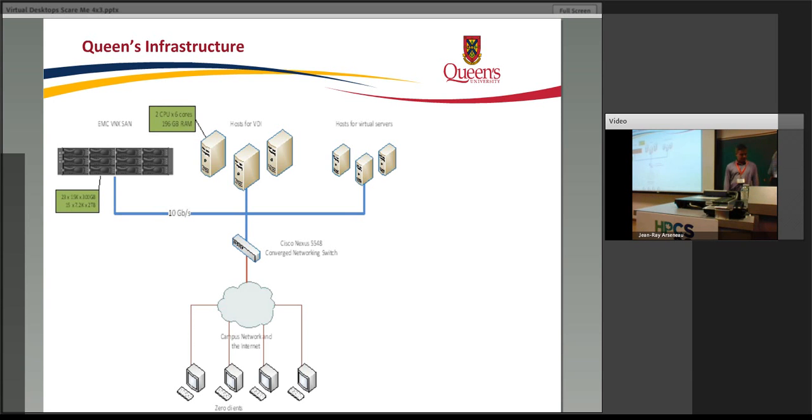Great, thank you. Okay, so in the end, these were the cost factors we had to look at. The servers you saw, the C250s, the VNX storage, the Nexus switching, the zero clients themselves on the desktops, and then 3 pieces of software that you need to think about. VMware ESX, which of course runs the servers. You probably already have it if you have any kind of virtualization of servers.